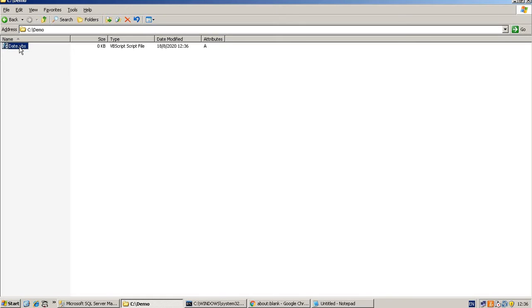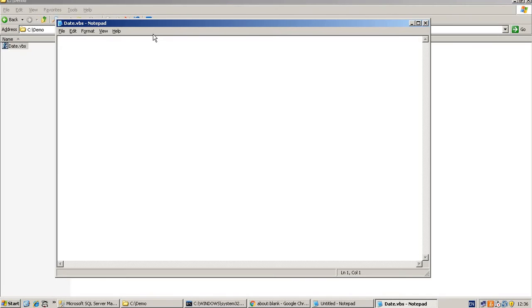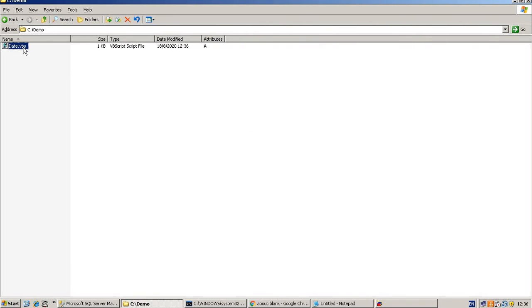After creating this file, you can just right click and edit, and inside the file there is a simple line that you need to put to show the date and time. So MsgBox Date, with the parentheses, and then you can save it and close, and then when you execute it, you're gonna see the date.